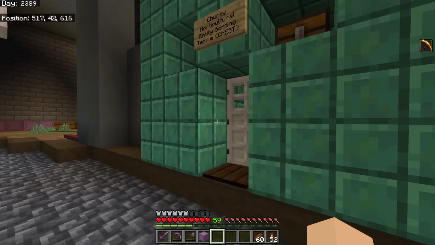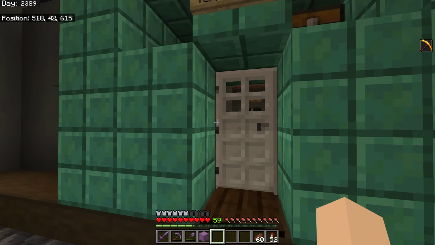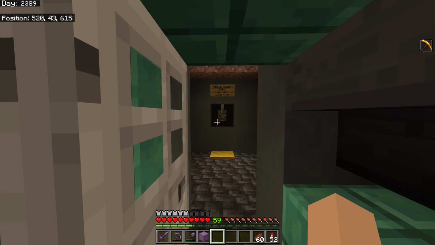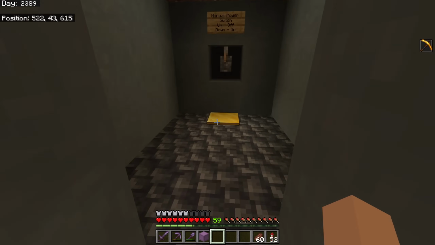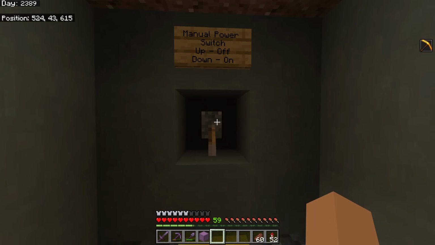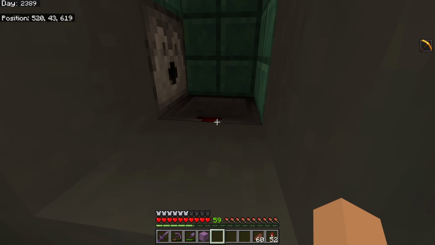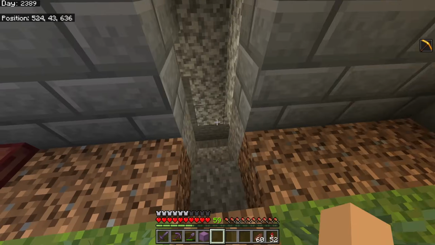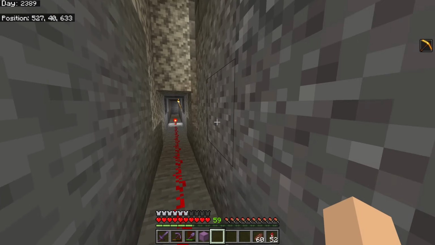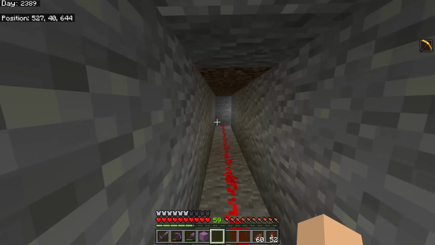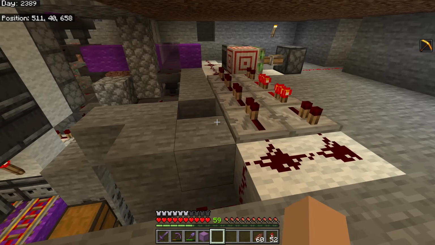That way, if I have things loaded in here and I'm like, wait, I don't want to do that, I can just flip the lever up or get off of the pressure plate and it'll stop everything. Otherwise, if I'm standing on the pressure plate or turn this on, you will see that this hopper is no longer locked, so items can go through it. And I have a redstone line coming from all the way back here that's hooked up to that pressure plate and that lever that turns the clock on, that makes the whole system operate.